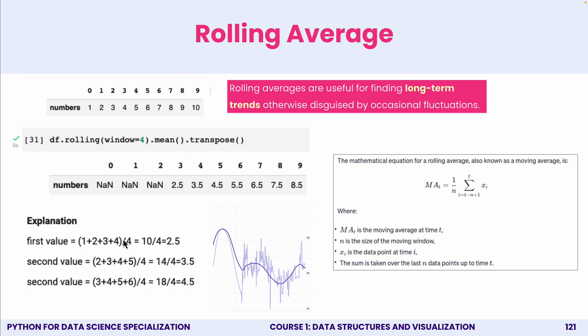Look now, for the rolling average, how do we calculate it? For example, I take a rolling average with window equal to 4. So what I will do, this is my sample. This is my data here. So I'm going to skip the first ones. I will start to calculate from index 3. So I'm going to do 1 plus 2 plus 3 plus 4 divided by 4. And this is the average, 2.5. Then I will take the window from 1 to 4. Okay, so I will calculate 2 plus 3 plus 4 plus 5 from here. And this is going to give another average. And then I will calculate from 3: 3 plus 4 plus 5 plus 6, and I will take the average.